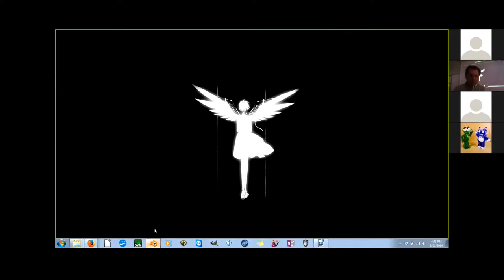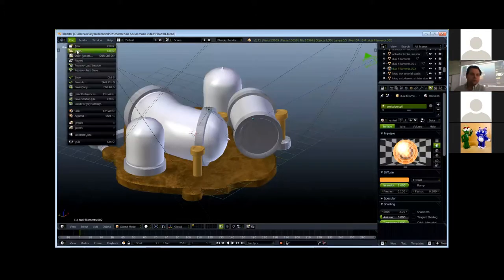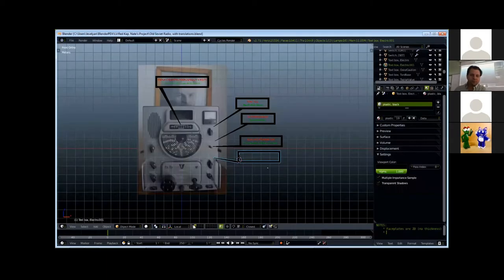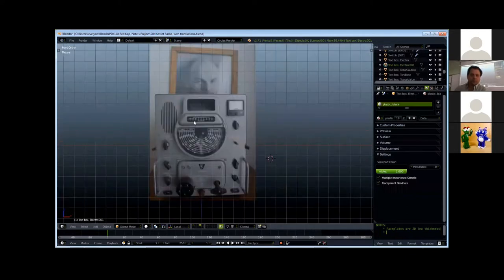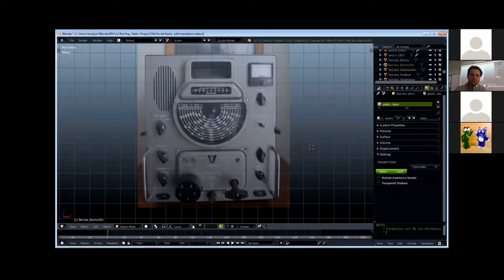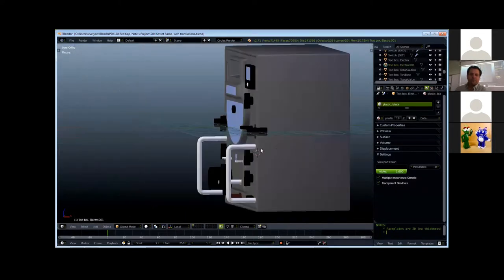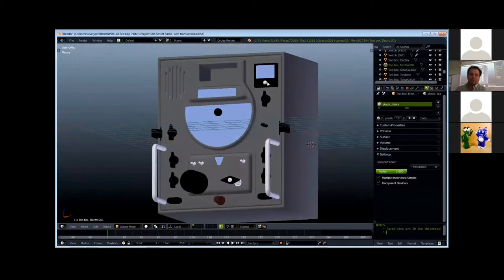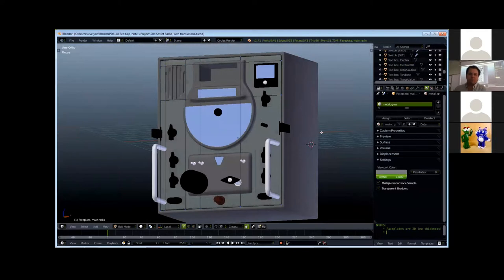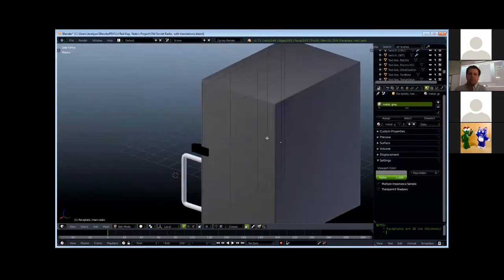Here's the reference photo that I was using, and here's the model itself. Of course, I've just put on basic materials to distinguish the different parts. I don't know if anybody needs inside modeling techniques, but this and the TV were very basic, boxy, and very easy to streamline the geometry, so there wasn't a whole lot of noise, a whole lot of unnecessary vertices and faces, and very minimal on triangles, if any at all.